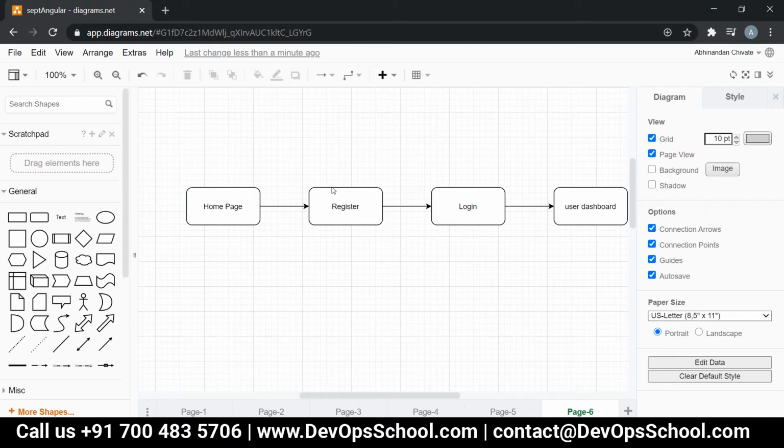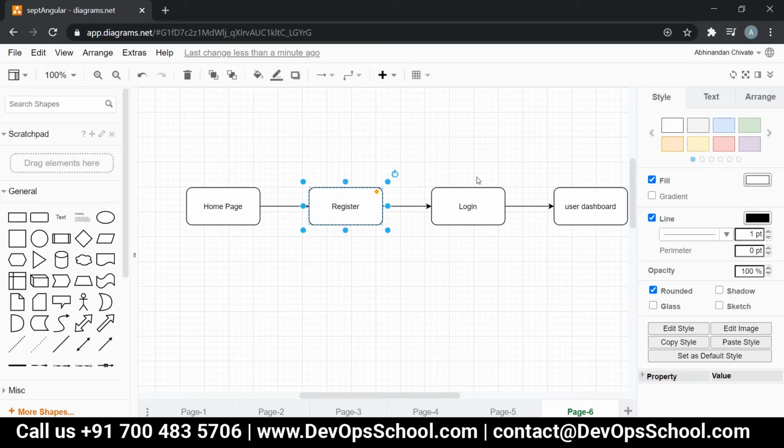From the home page, you'll traverse to registration. You'll complete the registration, and after that you'll be directed to the login. Once you log in successfully, you'll be redirected to the user dashboard or admin dashboard, depending on the situation.